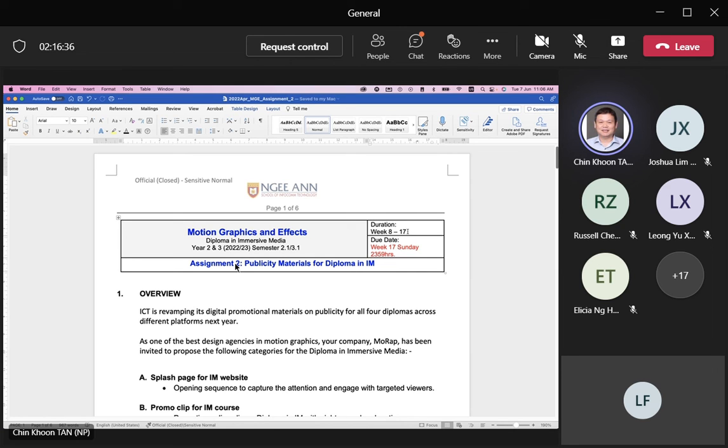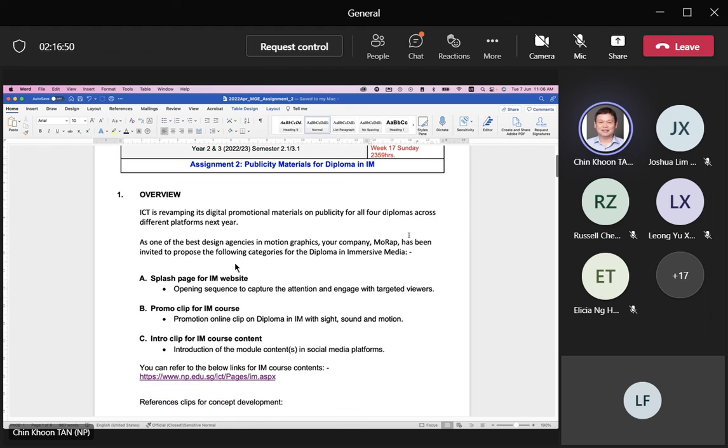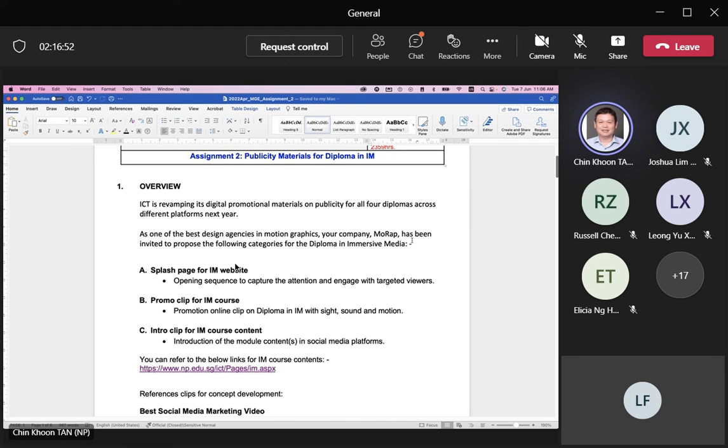This is assignment work because you don't have a common test, you don't have an exam. So now with 17, you have a solid 9 weeks to go. You should start planning already. It's just CA4, which I will give you the guide for. So over the 2 weeks break, you can do a quick storyboard. Then in week 11, show me all your 6 item storyboards if you can.